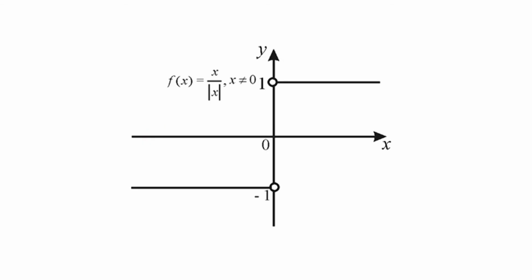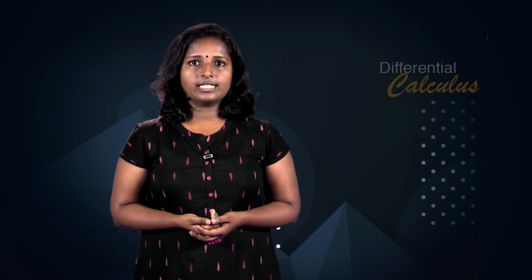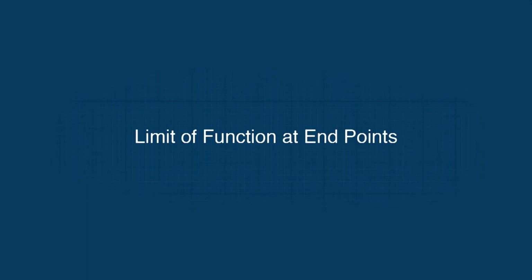Whenever x approaches 0 along the x axis from the left, f of x approaches negative 1 and hence limit of f of x as x approaches 0 from left is negative 1. Then negative 1 is the left hand limit at 0. As x approaches 0 along the x axis from the right, f of x approaches positive 1 and so limit of f of x as x approaches 0 from right is 1. Thus, 1 is the right hand limit at 0. As the left hand and right hand limits are different, limit of f of x as x approaches 0 does not exist.